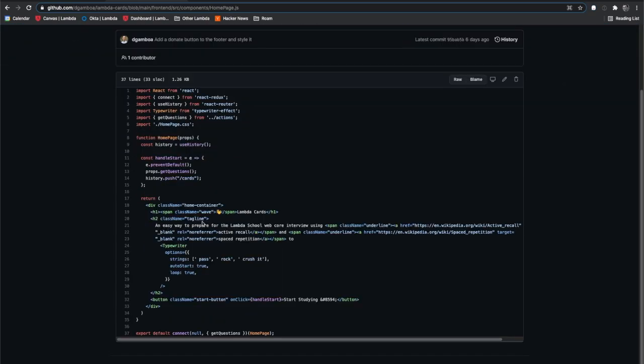So we go here to the home page. We've got the H1 that we saw in there. We've got the tag. And then we've got these 3 strings that we saw typewriting back and forth. And so what you do is you import the Typewriter component from typewriter-effect. You render the component as part of the home page. And then you introduce the options that you want. In this case, I have the 3 strings that I wanted to show in the typewriter. I've got autoStart set to true, which means that as soon as the component renders, it'll start typewriting. And I've got loop set to true, which means as soon as it's done with the first pass, it starts on another pass. And so it's exactly what I needed it to do.